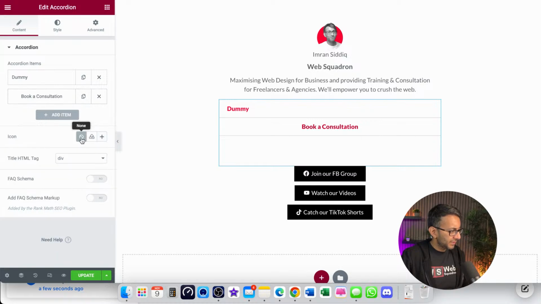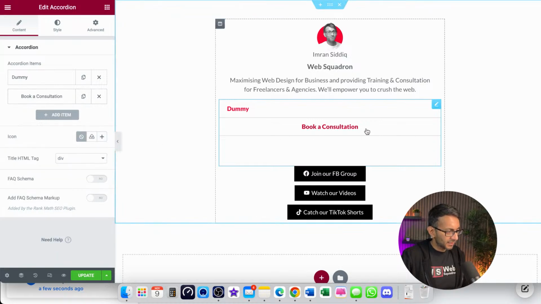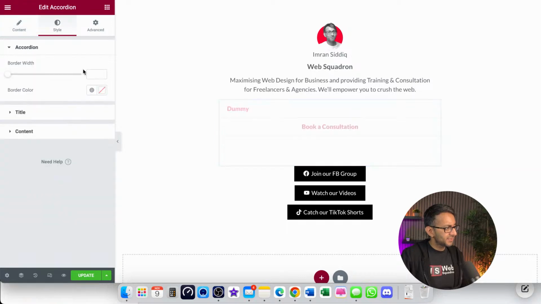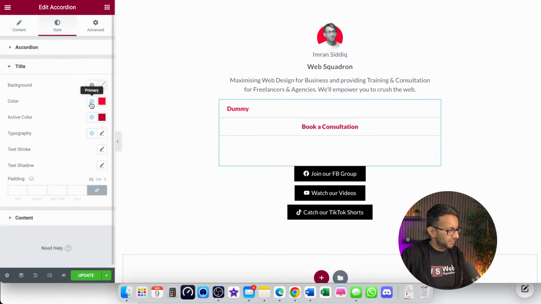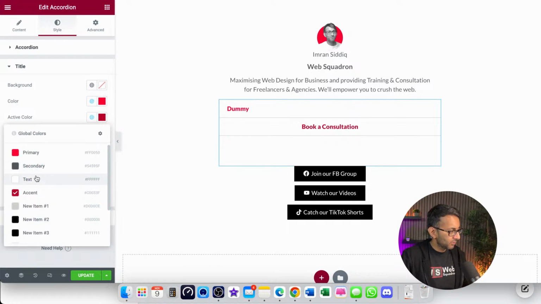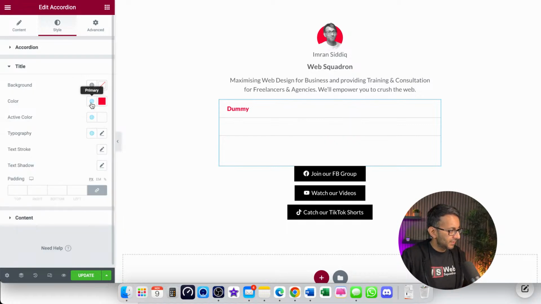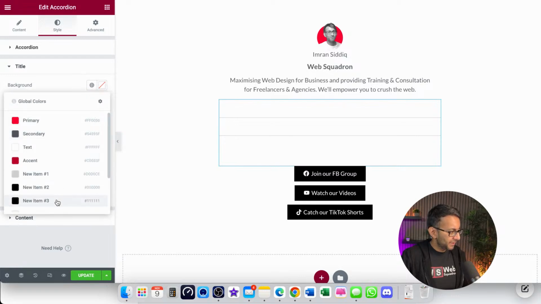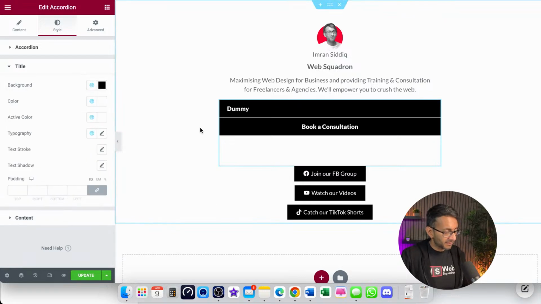We won't have any icon. There'll be no icons like that. Is that centered? Yeah, that is centered. Let's now just get the style of this to be the same as what I currently got at the moment. Active color will be white. Color will be white. Background color will be that black color like that. Stay with me, right? You'll see what this does in a moment.